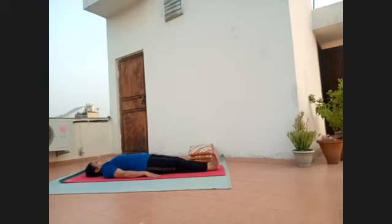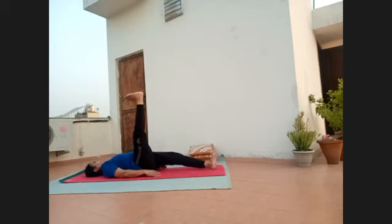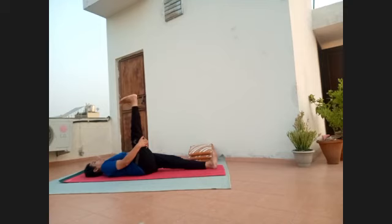Right leg up, inhale. Hold the right thigh from behind with both your hands and pull the leg close to the body. Keep the knee straight, toes pulled in, all 10 toes. Inhale and exhale, head up, chest up. Hands more up, come up.